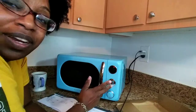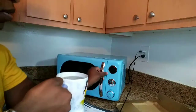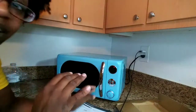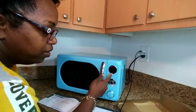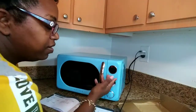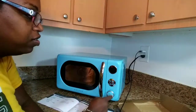I don't have anything to heat up right now. I can just redo my water. Let's see. Put my water in there. I'm going to just do like 5 seconds if I can. So, it's power level. Turn the knob to the right. It's going to go to 10 seconds. So, press the button to start it.